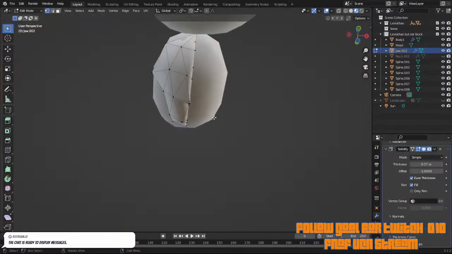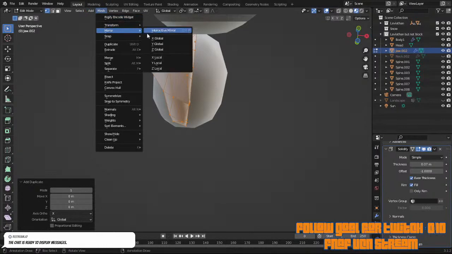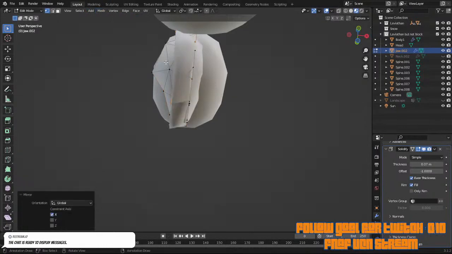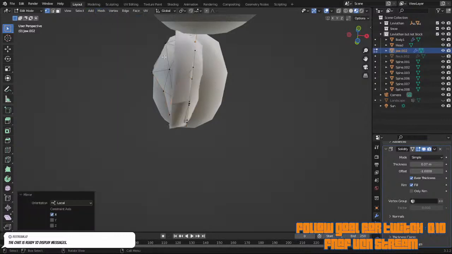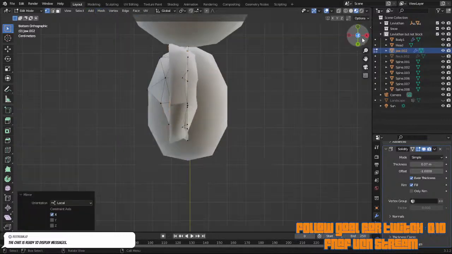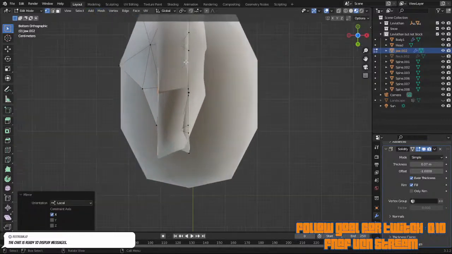Because now if we do this, Shift D, then Mesh Mirror X, Mesh Mirror X Local, alright, doesn't matter, it does the same thing apparently.